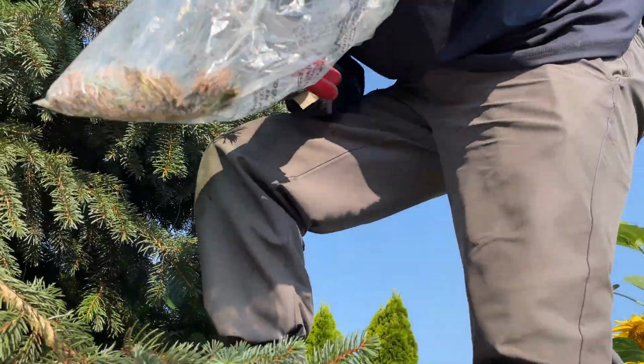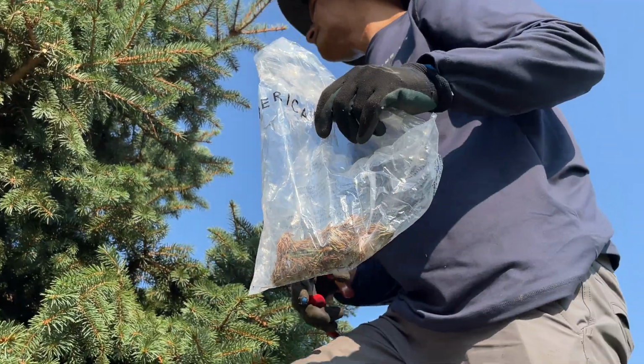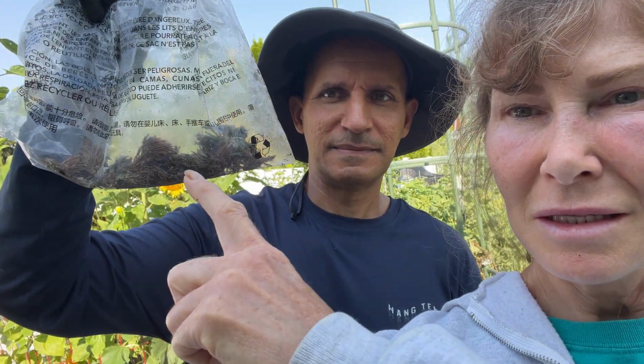Look at the size. Look at what's in the bag. And I mean, this is just off of a couple branches. This was just what we could reach. All right, guys. So you see this? This is just a few of these disgusting little creatures.